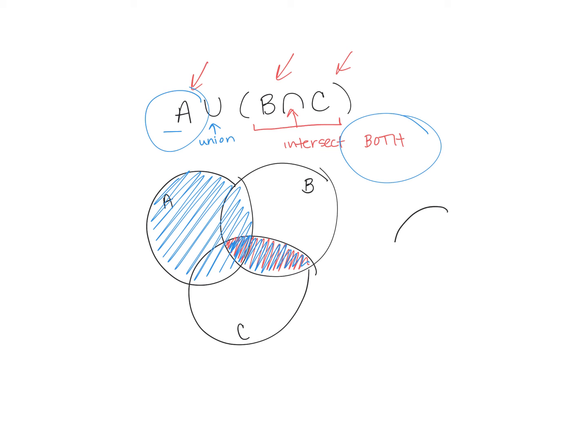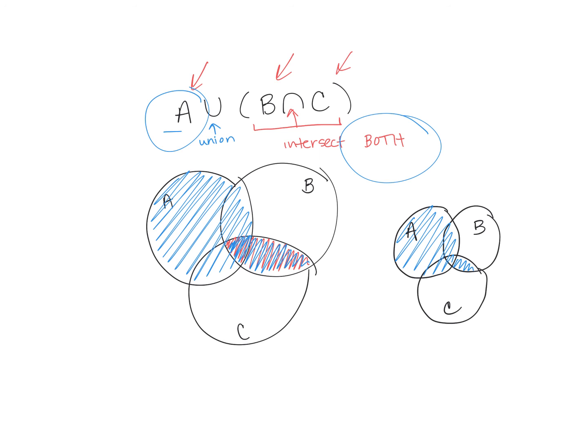So if I was going to just draw it from scratch here, what we're talking about is all of that part with this part too. Again, that's if that was A, B, and C. So we have B intersected with C along with A. That's what union is, it's like saying I could live in that intersection or I could live in set A, and so that's what that blue part represents. So hope that makes more sense.